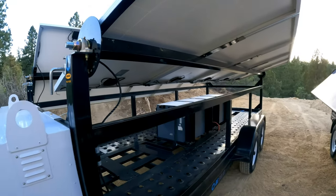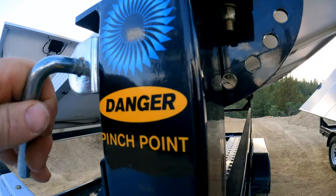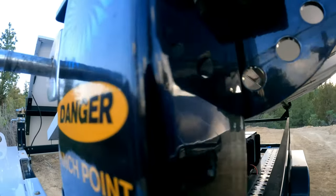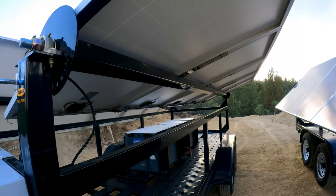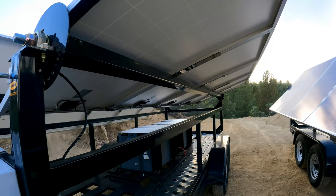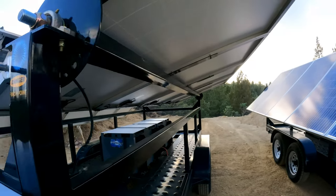When you're traveling with them, you just pull this pin out right here. You pull that out, and then you fold the panel vertical, because you don't want to travel with it in any other position, because they'll sit there and flap in the wind, plus they hang out over the wheels.